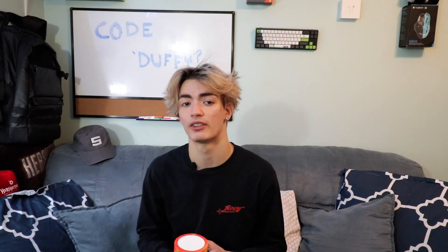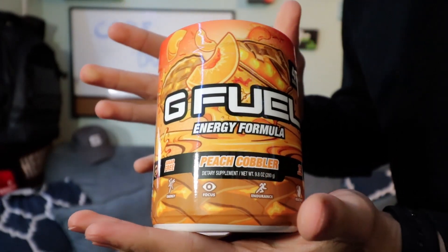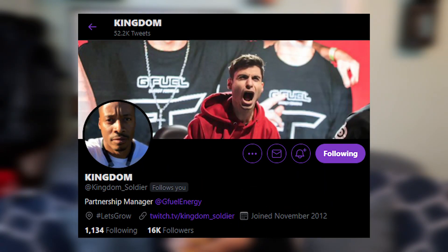Now, I've actually never, ever, ever had Peach Cobbler — I have no idea what to expect from this. I haven't had an actual peach in years. I'm super stoked to try this flavor. Today's review, I will be trying it with milk, and I will be posting another review shortly after that, which is the water review, because a lot of people told me to try it with milk. The labeling is absolutely gorgeous. I love this design, and I'm super stoked I was able to get this. Thank you to Kingdom for sending me this — absolute legend.